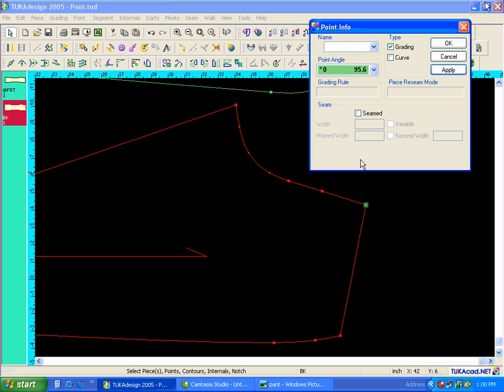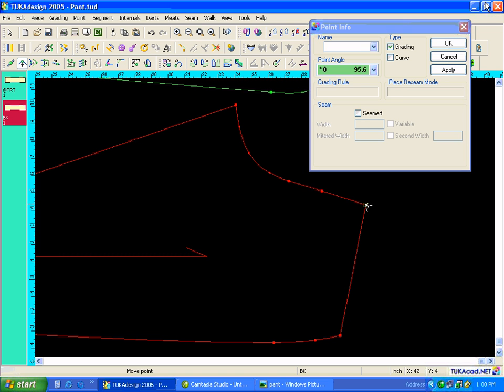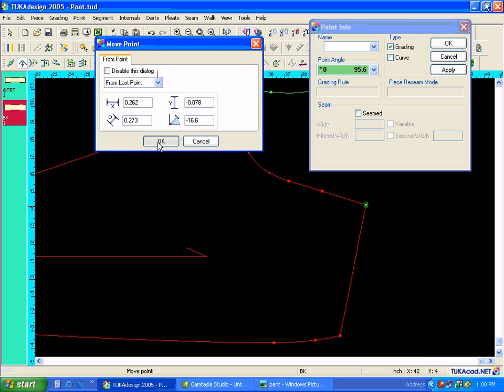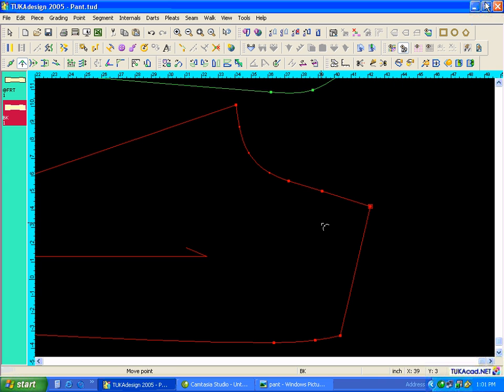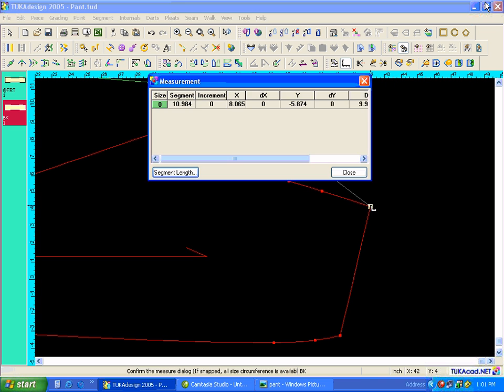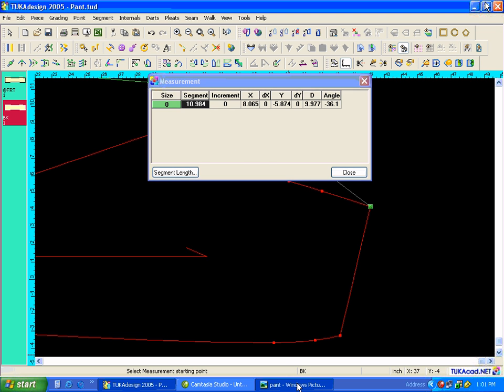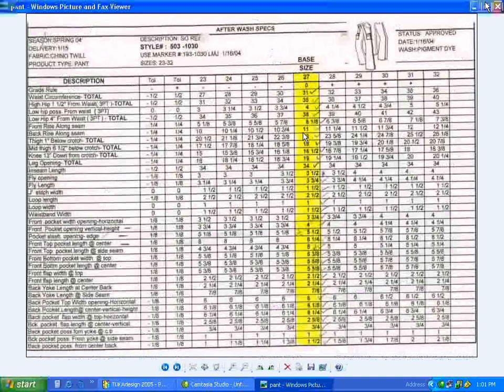Now if we double click on this corner point, we should check the point angle. This angle should not be less than 90 degrees. So we can see here that it's just over 90 degrees. Now once again, we measure the back rise, and now we can see that we are right at 11 inches, which is what it's calling for.